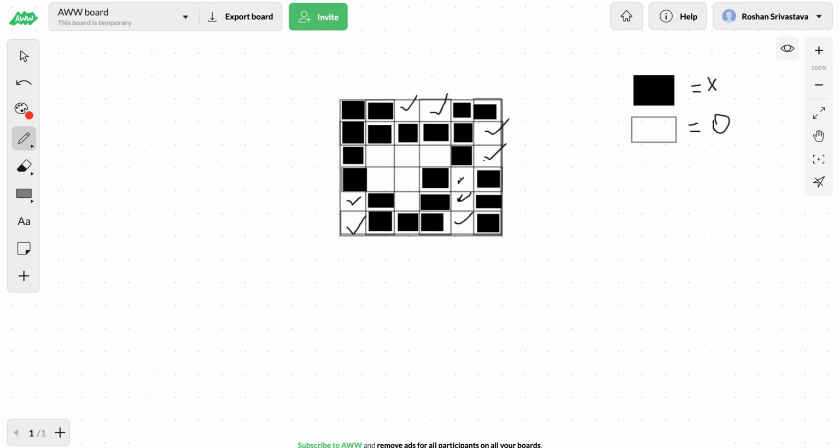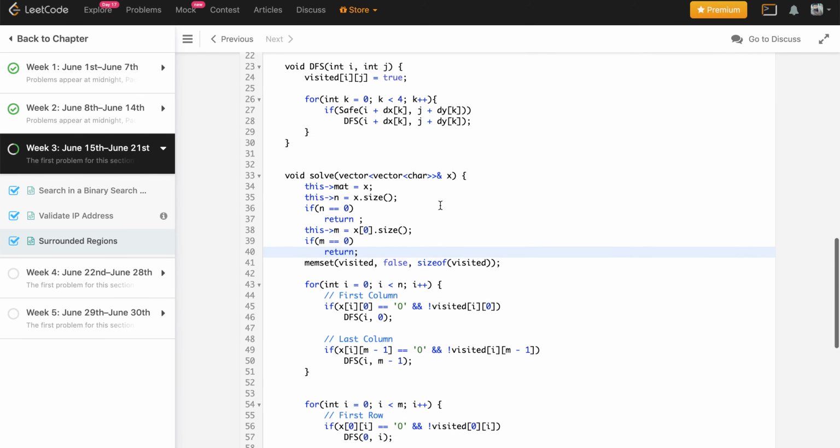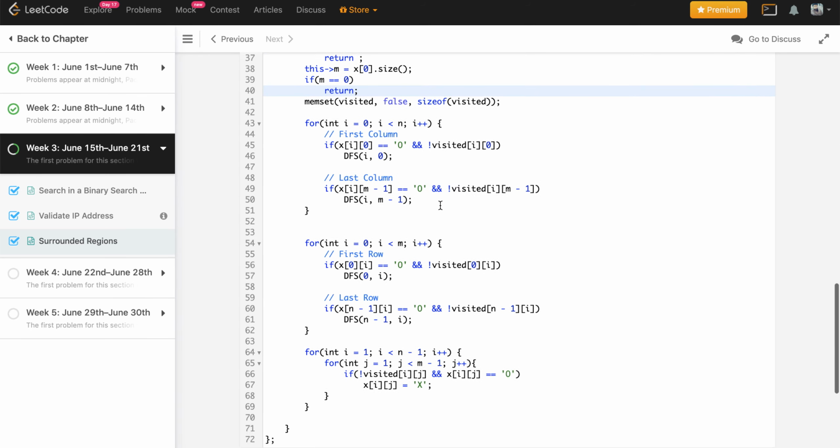So let me just quickly walk you through my code so that I can explain better. The code is a bit lengthy, but it is pretty straightforward and clear. What I've done is I've declared a bunch of variables. First one is to just replicate our given grid so that I don't have to pass it into my DFS every time.